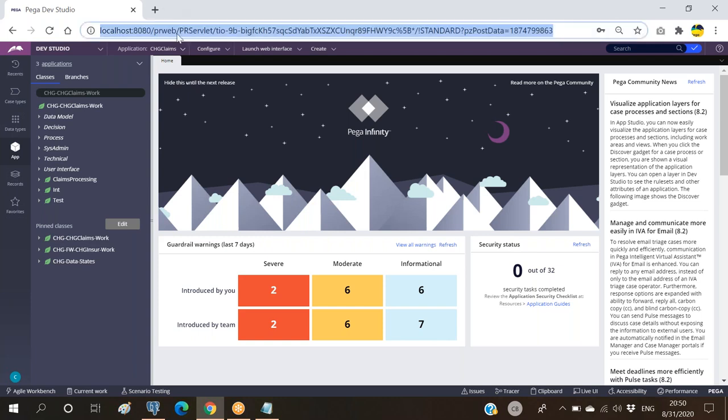So their URLs will be different. Our URLs will be different. Okay. So with their URLs, they have to test it, and they will be identifying some defects, or they might be giving the sign off. So once that is done, again, the same code has to be deployed to UAT. So UAT people will be testing, users will be testing from their end, and then after they give any sign off, it has to be moved to the production. So in each and every phase, deployment has to happen.